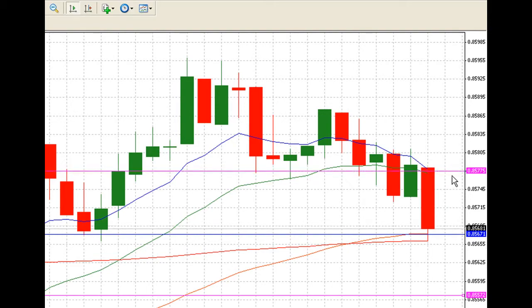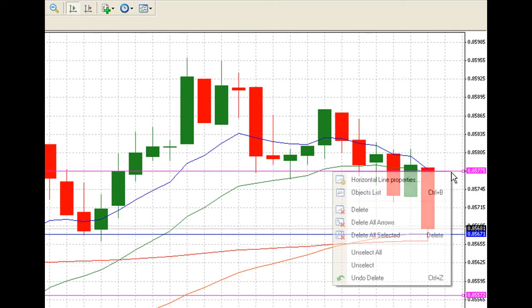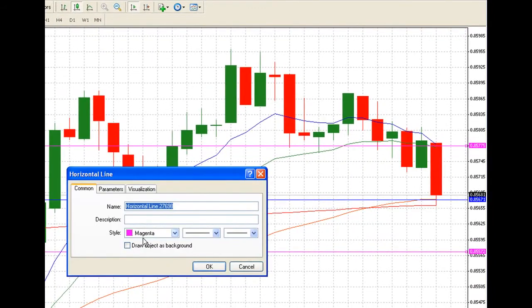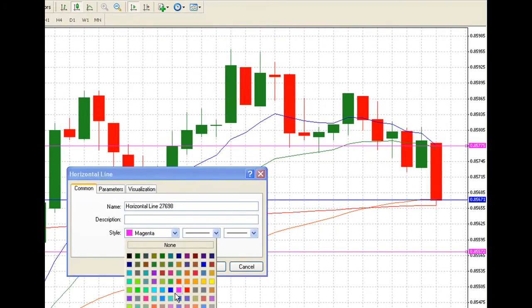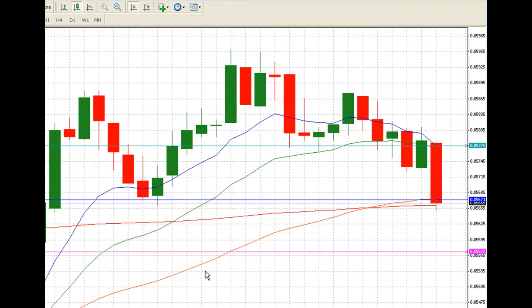so right here, I'll just double click on this, right click, then click on horizontal line properties, and I'll change this because this is going to be our break even. Our break even, well, we won't make it green because that will clash too much. Let's make it light. So at that line, if price goes back up there, of course, we are going to be moving our stop to break even. And as you can see, the distance between the stop and the entry is the same as the distance between the entry and the break even price. So we want price to go to 77.